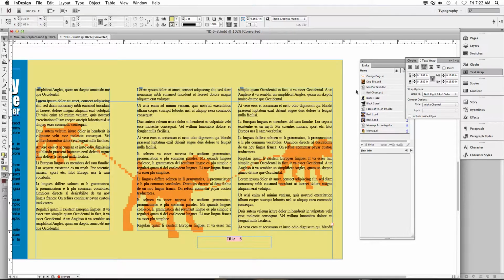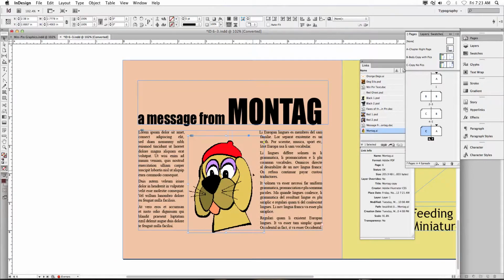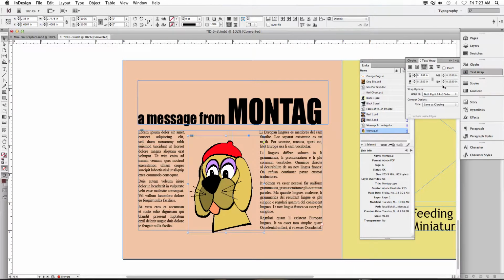We get a nice, clean background look. Let's go to page 6, where we have our little graphic with the puppy dog. With this graphic, let's change our text wrap as well. In the Text Wrap panel, notice it's already set to wrap around the object, but we don't get the look we were traditionally used to. The wrap options should be set to both right and left sides, because we want this to touch on the right and the left side of the document.